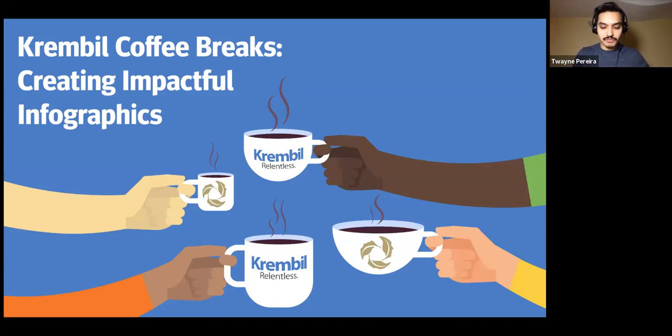Last week, we talked about telling a story and how to present your work in a meaningful way. This week, we're going to talk about how we can visually display your work or showcase your work. If people are curious about that Cremble coffee mug in my presentation, that's how it looks. Really cool, really well designed. I didn't design it. It was before my time. But anyways, let's get started.